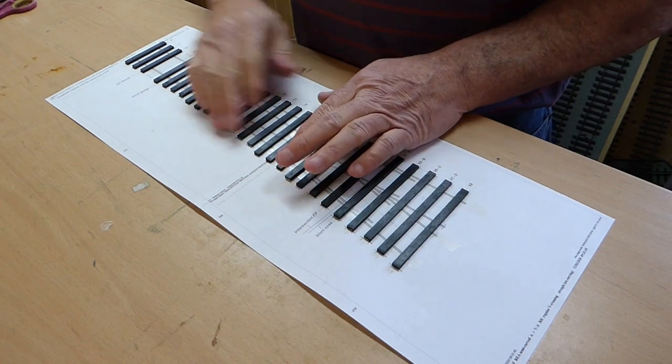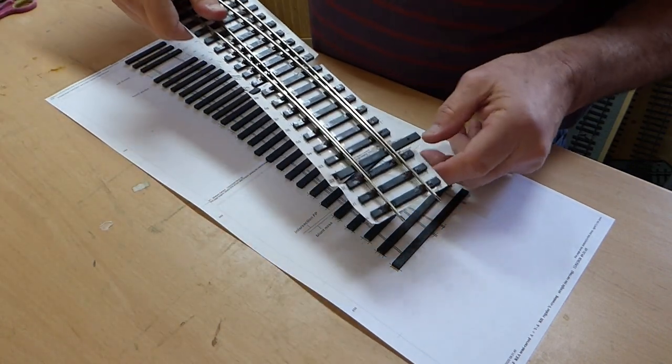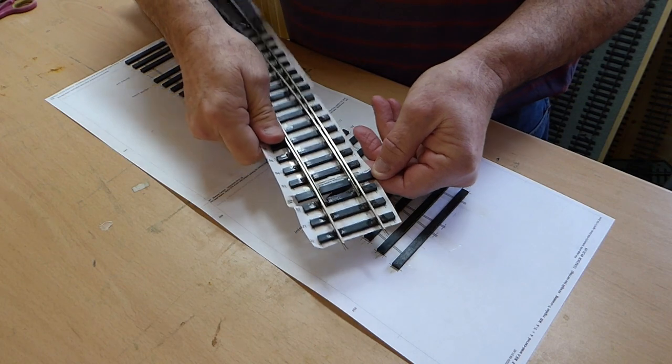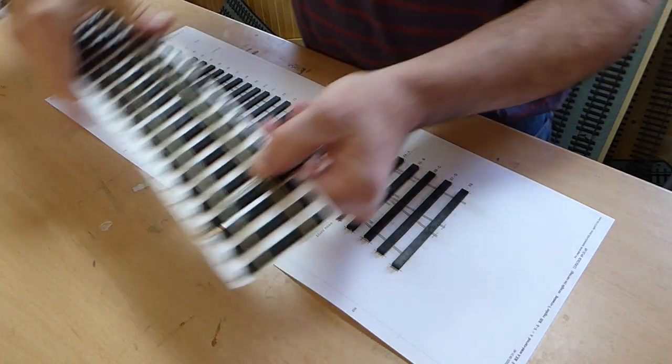One thing I thought I would do is just talk about why I left this timber out here. And here's one I made earlier, this curved turnout, which is using a false sleeper there, just to show you that, to operate the switchblades. Okay, that's where we are there.